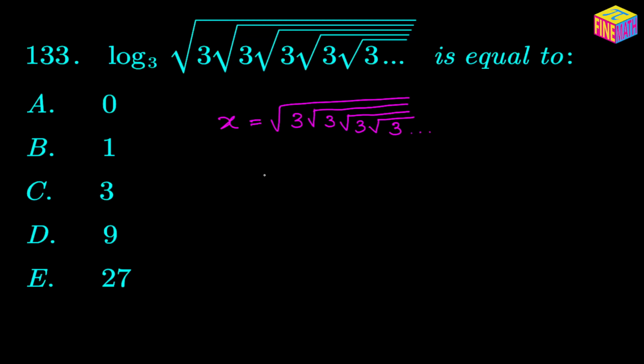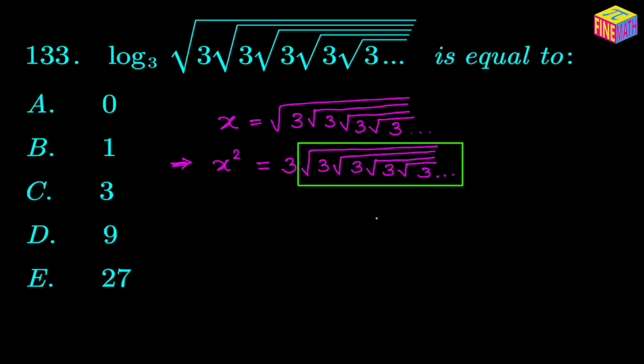Now what we are going to do, let's take a square on both sides. That means we are going to square this equation on both sides. So on the left hand side we will have x squared, and then on the right hand side we will have 3 times again the same square root series, right? So 3 again square root of 3, again square root of 3, again square root of 3, and this continues, right? Now if you carefully look at it, if you look at this quantity right here, does that kind of look like x? Since it goes infinite times, it actually looks like x, right? So I'm going to say, okay, this must be 3 times x.